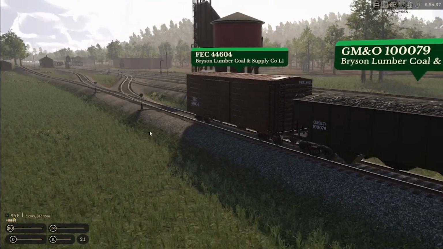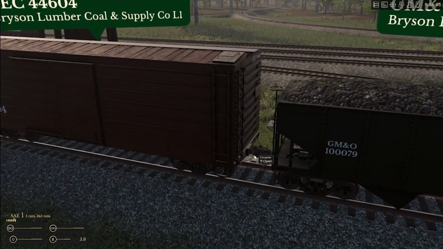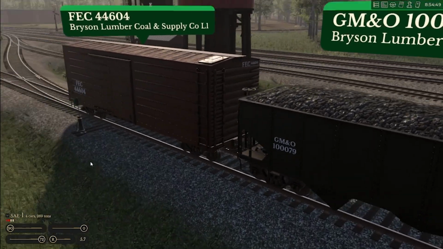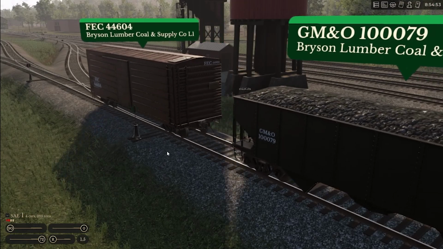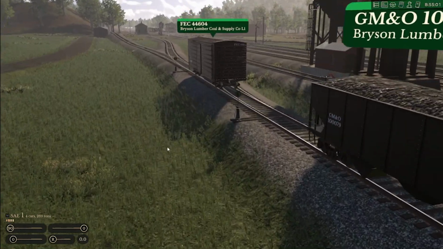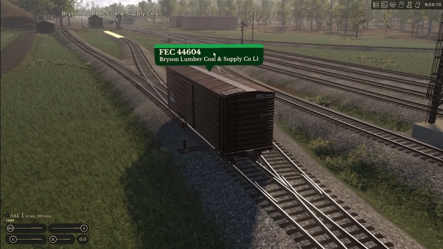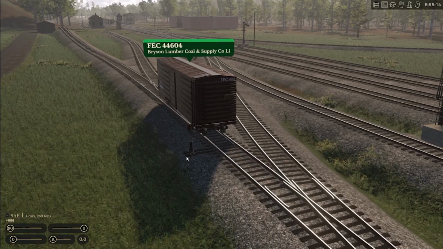Let's just get him to 6. That should do it. And then this guy, we're just going to have to shove him up because that's a pretty nasty grade right there. Let's see if he makes it. I don't know. We're trying.